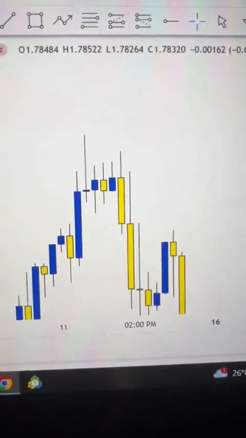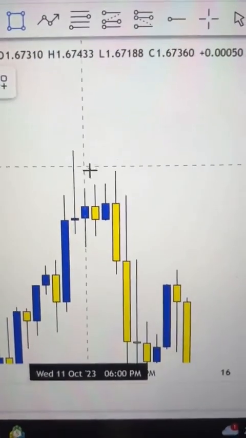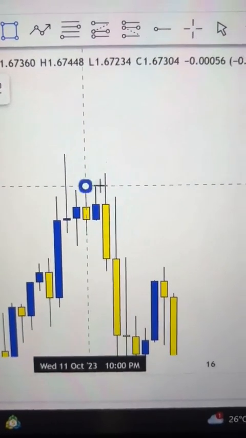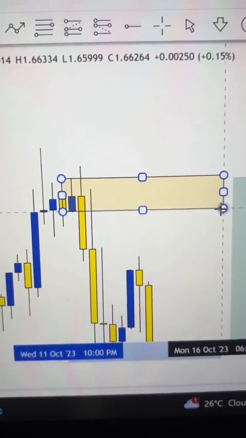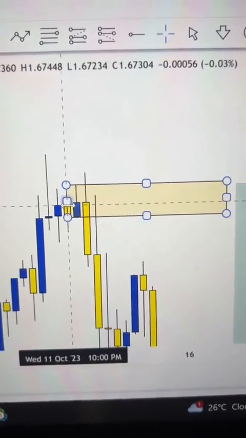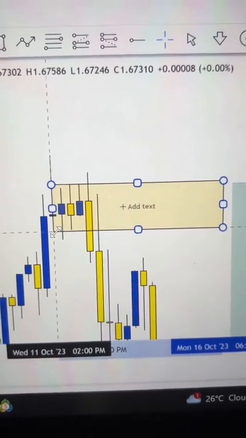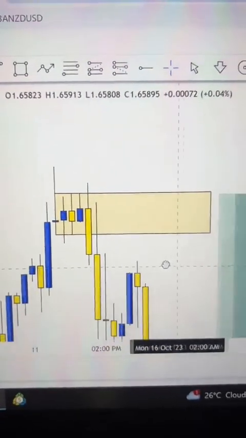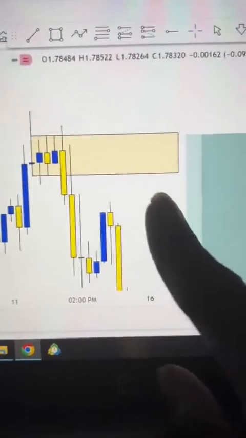So let's look at a downward example. Let's say, for example, this is a downtrend. Where is your order block? Your order block is this last candle here that printed. You can see this is your order block, and you can decide to add this candle to it to make it a valid and big order block. So when price comes to it in the future, you are looking for a reaction.